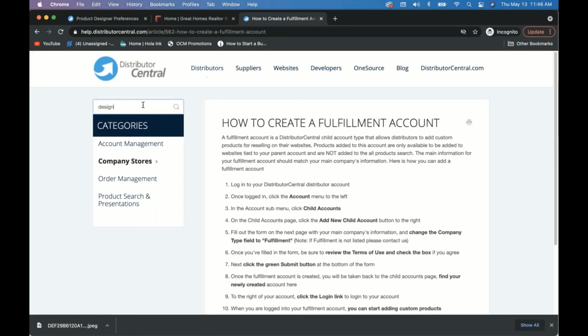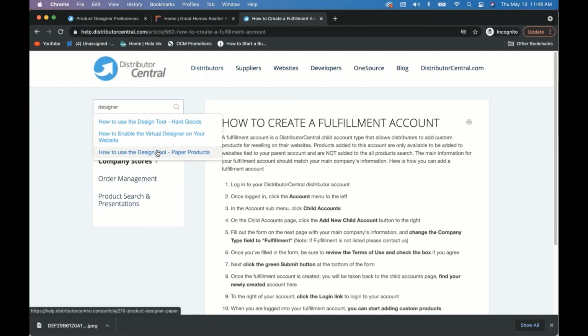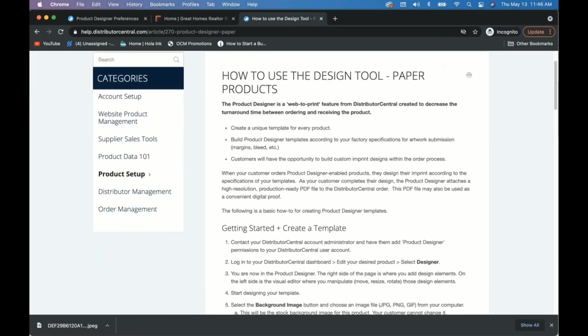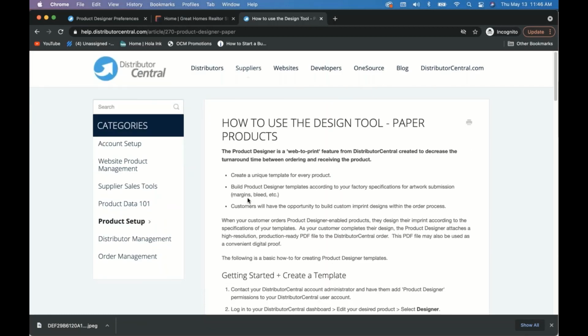Let's see here, designer, the paper products, where it does tell you how you can create a template for, like, if you want to show them your margins, your bleed margins, your print, where they can have their information. You can add templates in there.